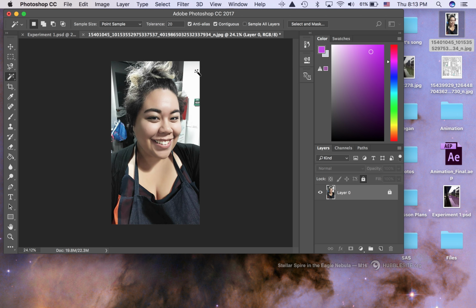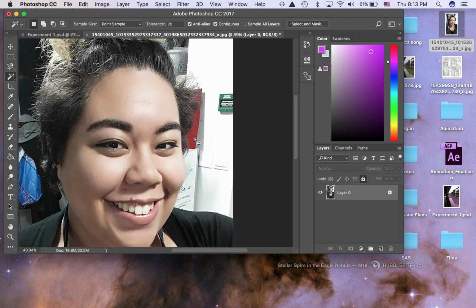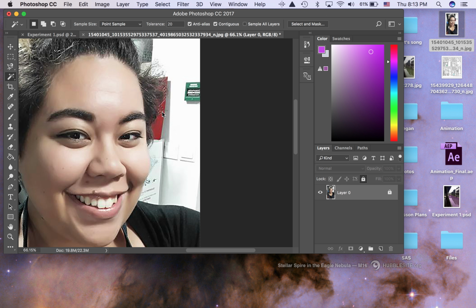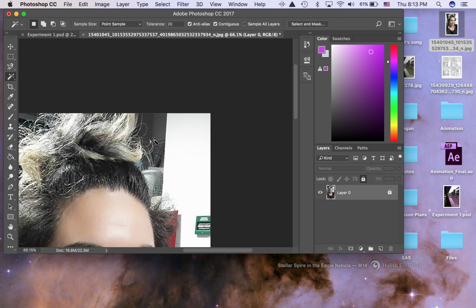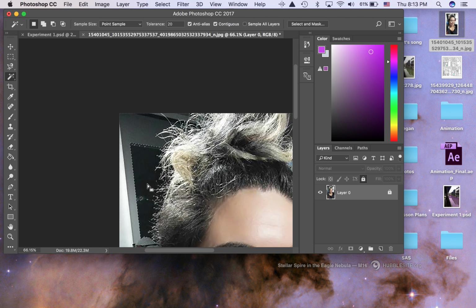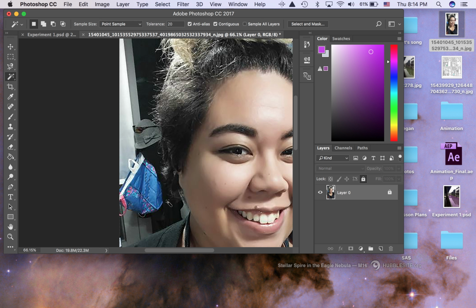So what you do is you click on an area and it will automatically highlight. Now you need to be careful with this because it will, here, let me show you. Actually, this is doing too good of a job right now. So here. So if you aren't careful, you will accidentally highlight and create a path of marching ants on parts that you don't want. What you want is to create an outline around yourself or the person that you're cropping out.